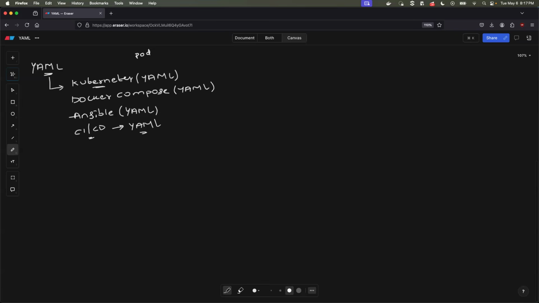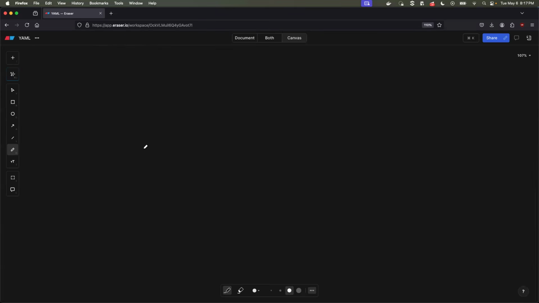But Abhishek, as DevOps engineers, we already need to learn a lot of new things. Do you think YAML is something that we can easily learn? 100% yes. Because when it comes to YAML, you just need to learn three things. If you learn these three things, trust me, you can write even thousands of lines of YAML.